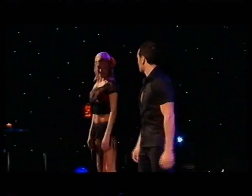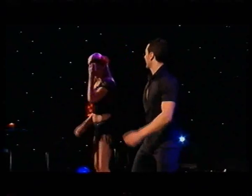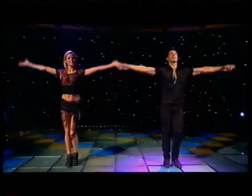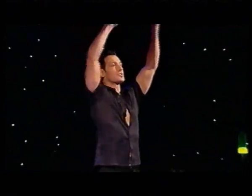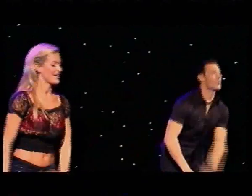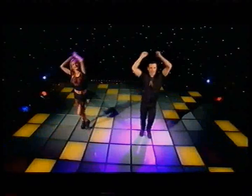OK, Trace, so we're going to begin with the march on the spot on our right leg, OK? Here we go. Both arms come up nice and slow. And we're going to circle around at the top 2 times and then shake it all the way down. Here we go. Let's just do the right arm. Right arm up, then left arm up. Circle around twice at the top and shake it all the way down.